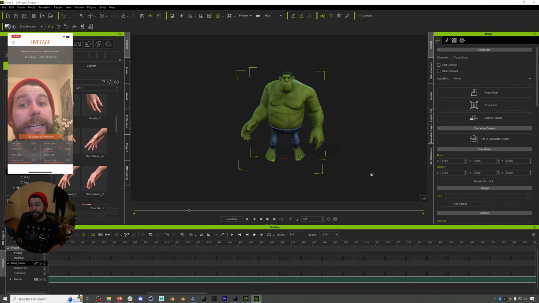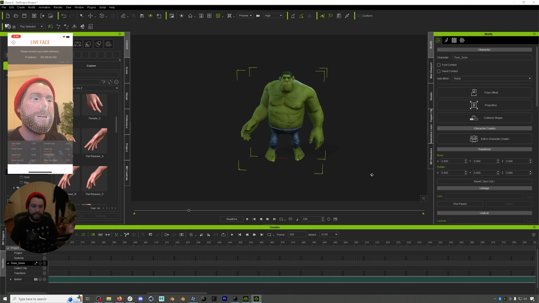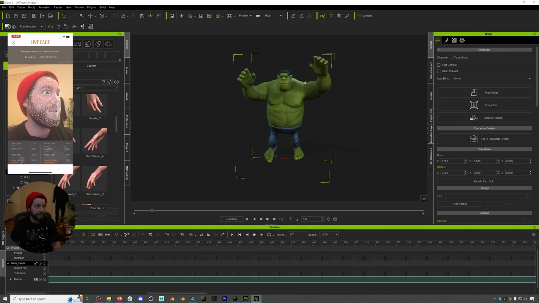So, hi, there I am, tap for a wireframe. And you can see this is iClone's facial motion capture app that you need an iPhone for. But this is the best way of getting facial motion capture onto your characters. And it requires an additional purchase, but you can do the trial for free, so you can play around with this workflow for free if you want. So how do we get this onto our character?